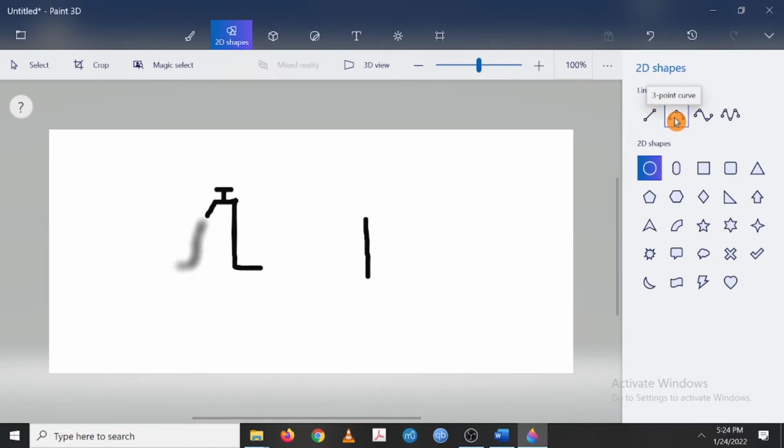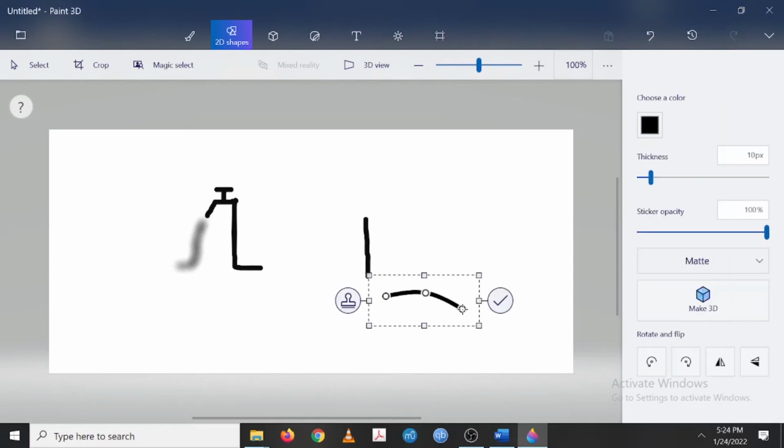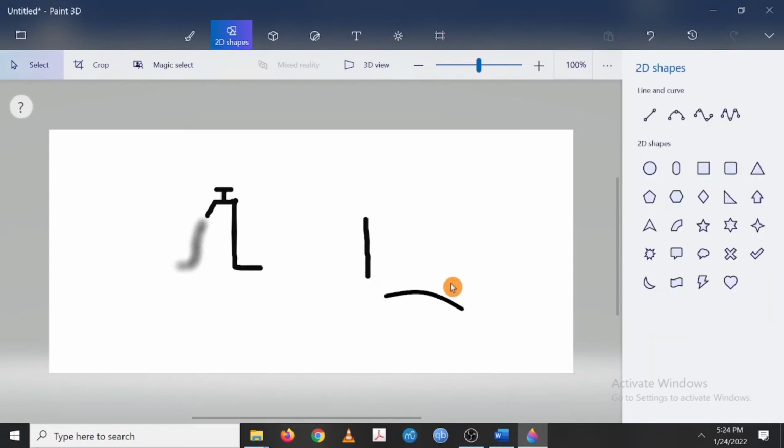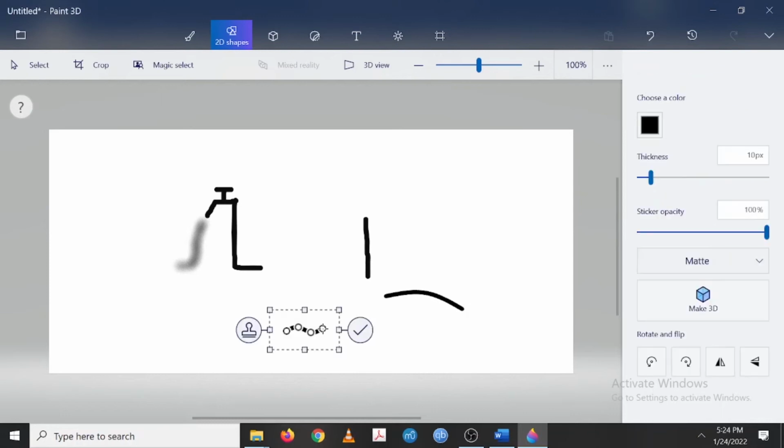Then there's a 3-point curve. We need to know how this works. So I just need a line, this 4-point curve. So I just need it here.